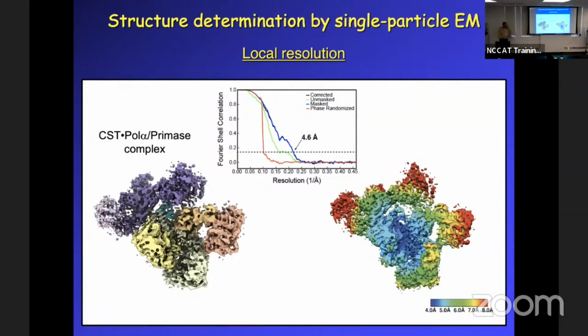But this is an extreme case because this is a big complex, so it was easy to image. But unfortunately, this CST is very wobbly aligned to the polymerase alpha, and that's kind of a continuous heterogeneity, and we have a very, very hard time, even with a complex this big, to get a better resolution of the CST, which is very frustrating. Yeah. There's a little bummer.